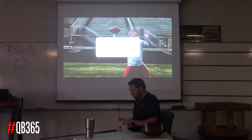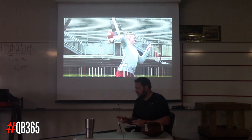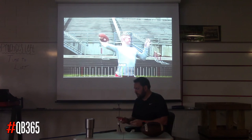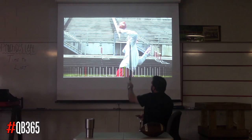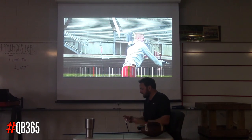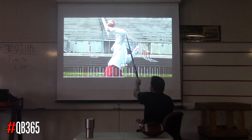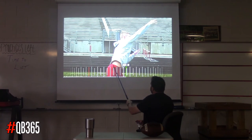Now he gets to a great L. Okay. But you can see here, the one thing we've dealt with a lot is he wants to kind of lead with his chest just a little bit. Okay. So when he leads with the chest, that ball drops. It drops behind his head and the elbow gets high. Okay. Again, not a terrible position if I just looked at this position, but because of that high elbow, he can't support that very well, consistently at least. So that elbow from here has to slightly drop to go with that lean forward.